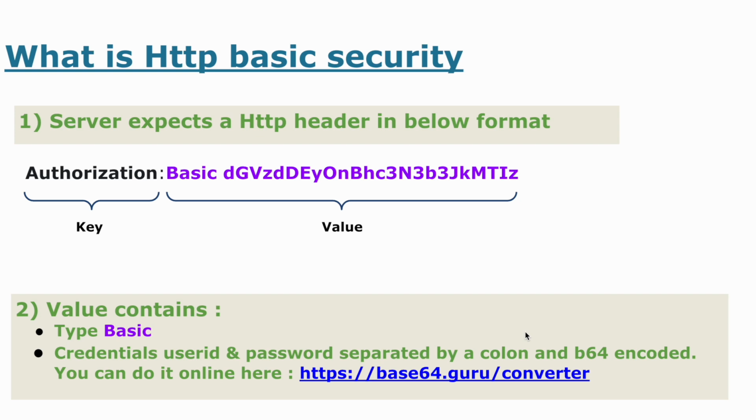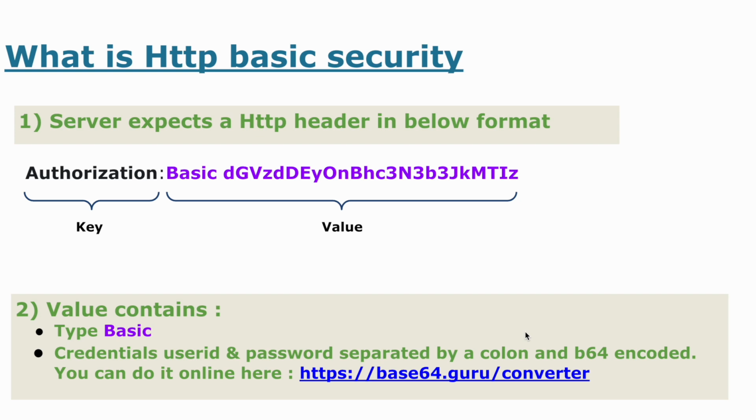So welcome once again. Before we jump into the demo of the first module of this series, let me quickly tell you what is meant by HTTP basic security. In this module, we are going to see how Spring Security helps you protect your endpoints using basic HTTP security. If you do not have time or expertise to implement sophisticated security mechanisms like OAuth protection or even JWT protection, then at least you can implement HTTP basic security, and even that will help to a great extent to protect your endpoints.